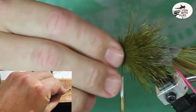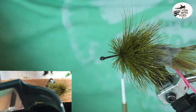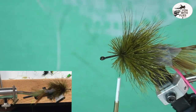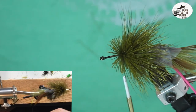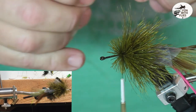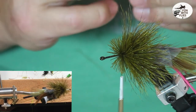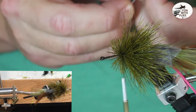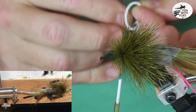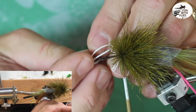Now before I finish it off, the next thing I want to do, and the hardest part about tying this bug is this part right here. I'm going to tie in the white legs, right? Now, it's not hard to tie these in, but when you trim them, it's way too easy to cut these things, and I'd say 9 times out of 10, I end up cutting them. So we're going to have to be really careful between trimming because of the weed guard and between trimming because of these legs.